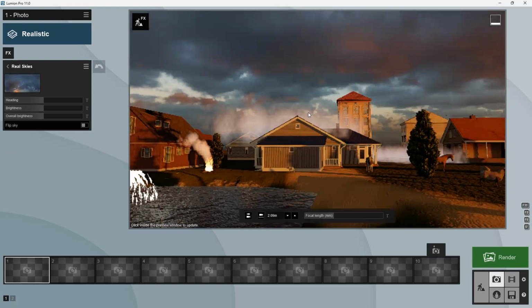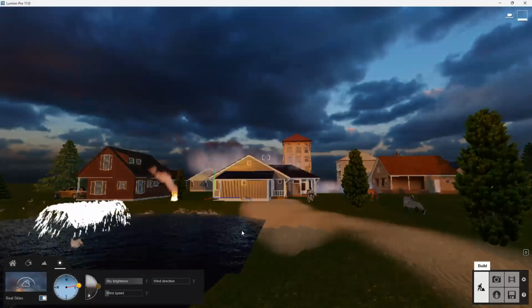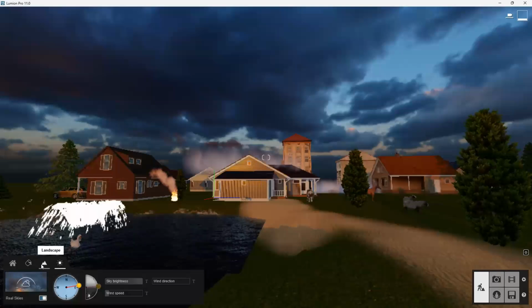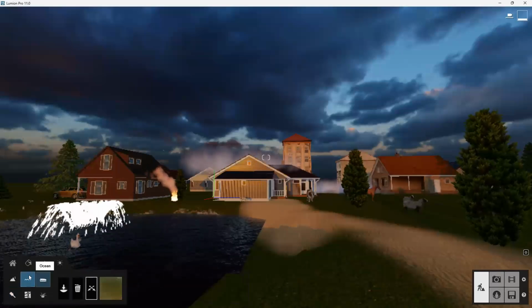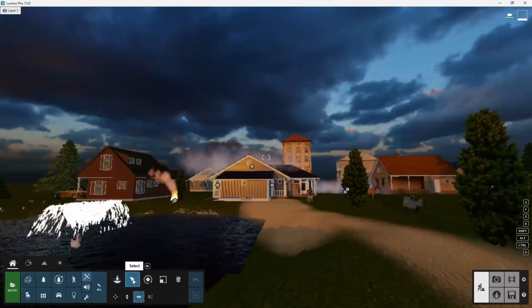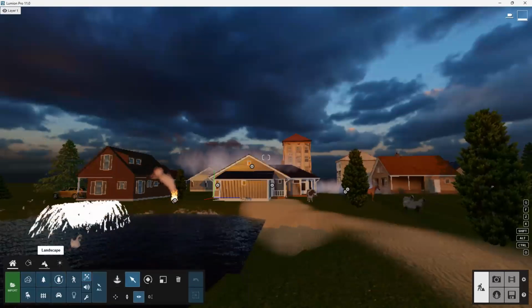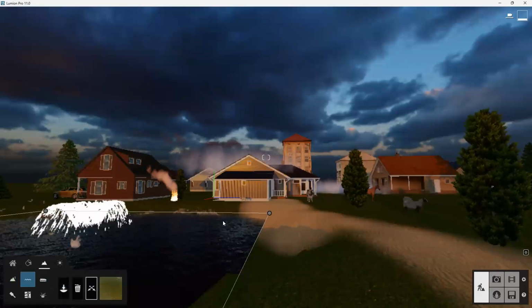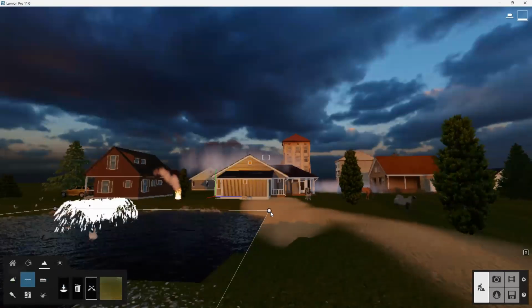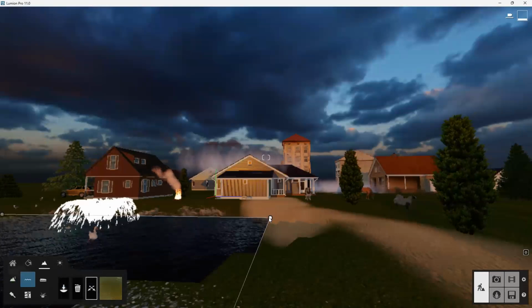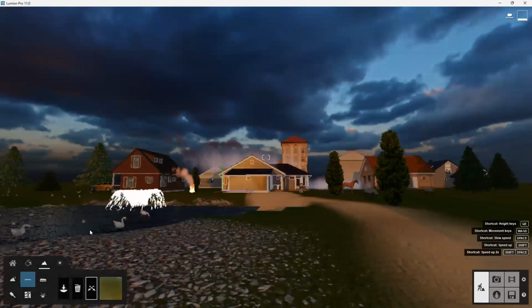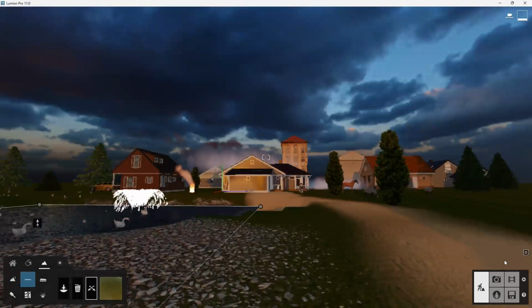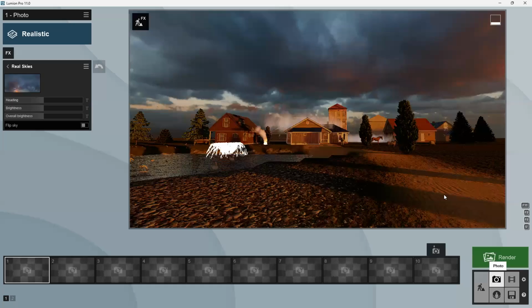If you want to make any changes, remember you'll have to go to the build mode. I feel like decreasing the fountain's height a bit. Now, once done, go to photo again.